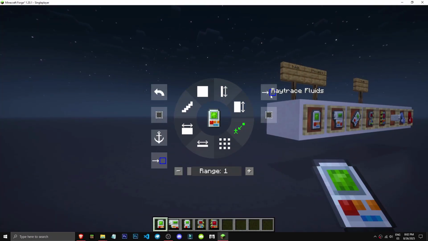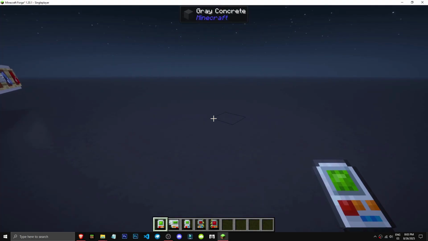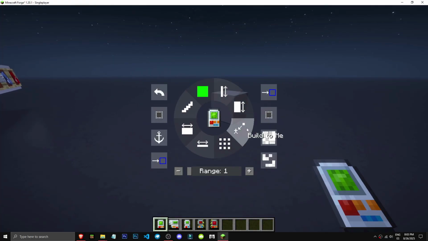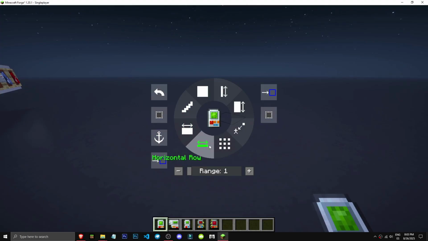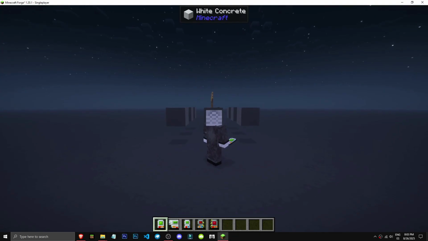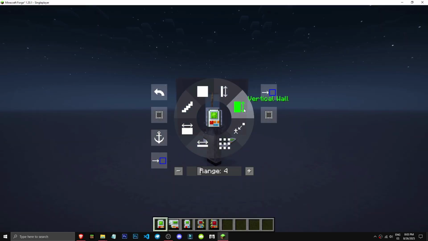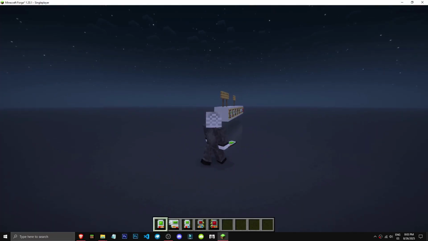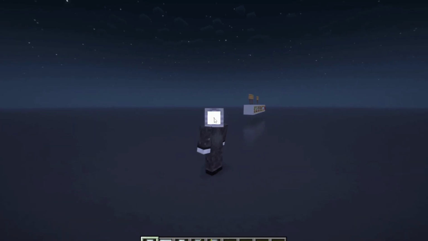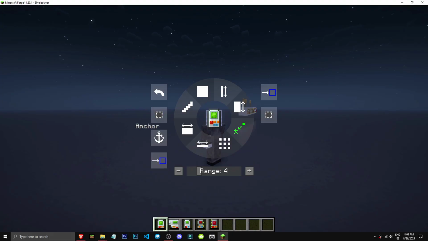Okay, let's press G to open the menu. And well, as you can see, we have different options here, right? We can select a surface, build stairs, walls, horizontal lines, even make a grid, okay? So you see what I'm doing here, right? It's important that we can increase the range, okay? As we're seeing this way, there'll be more space between positions. We can also make a vertical wall and so on, okay? We can pull back, build inventory, set a fixed point to build from, okay?